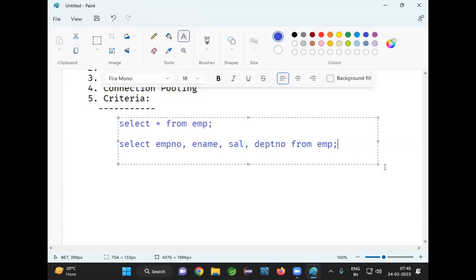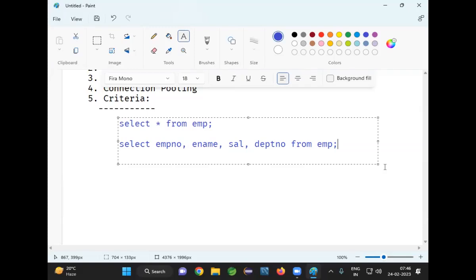There are 2 queries now. Select star from EMP. Select EMPNO, ename, sal, DEPTNO from EMP. My table has 4 columns only. In the first query, I'm writing select star, where star indicates all attributes. Attributes are nothing but columns. Select star from EMP means I want to select all attributes from the EMP table.